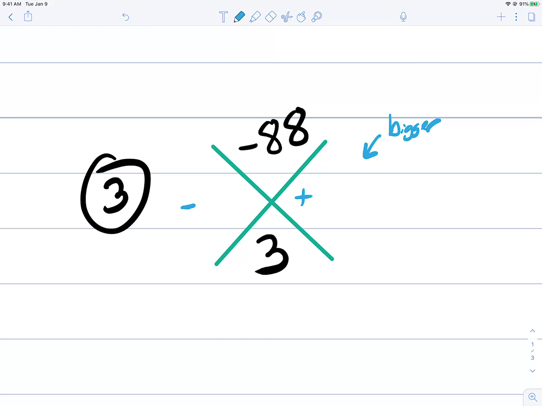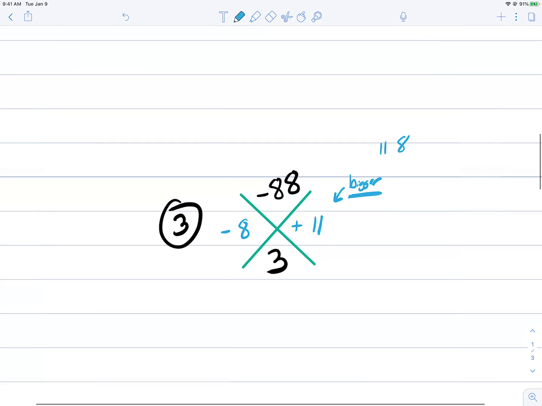So if I had 11 and 8, let's see which direction I go. Let's just say I put an 11 and an 8 here. Is negative 11 plus 8 positive 3? No, that's negative 3. So that means I need to have negative 8 and positive 11, because 11 minus 8 is 3. And as I wrote here, my 11 is bigger than 8. My 11 has to be the positive number. So be very careful with your negatives.